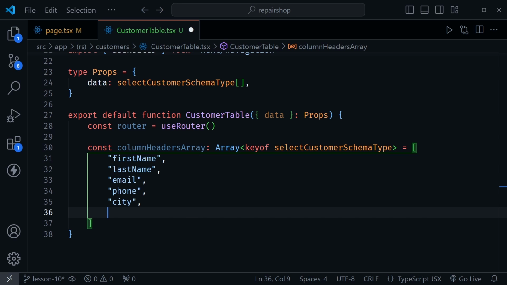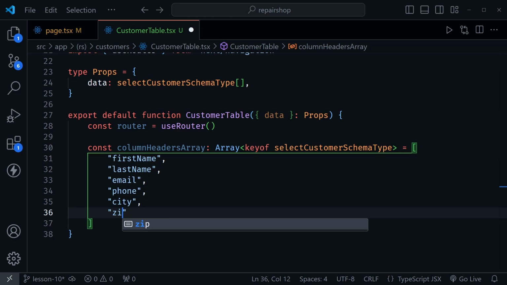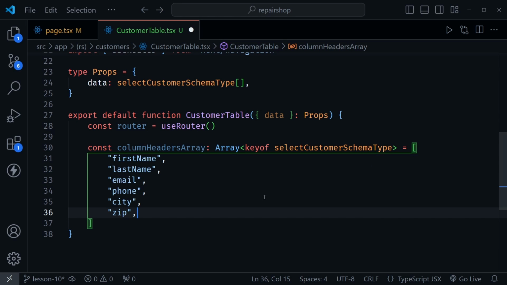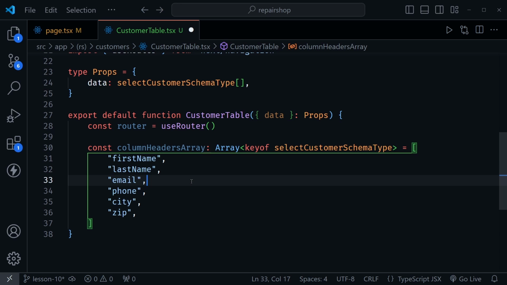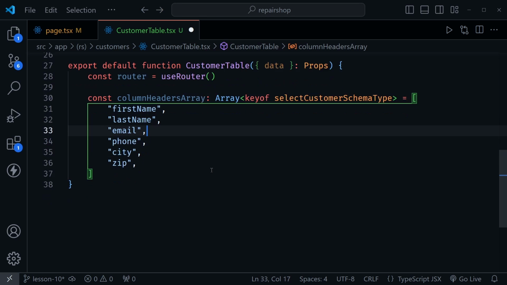So we don't need that one, but let's say zip, because that would still work in many situations, just like searching for a state. Somebody gave you their zip code. So these are the fields we're going to use to really search for customers with and display in our table. But this is going to help us create our table because now we have the column headers array. We can use that as we build this table.